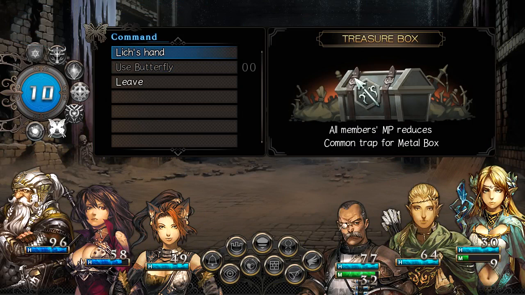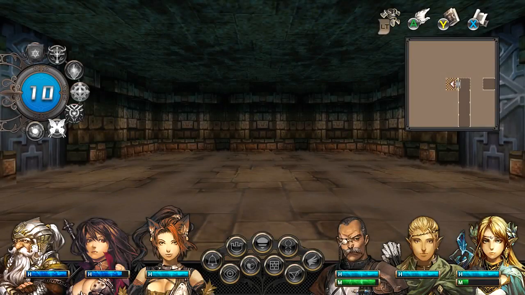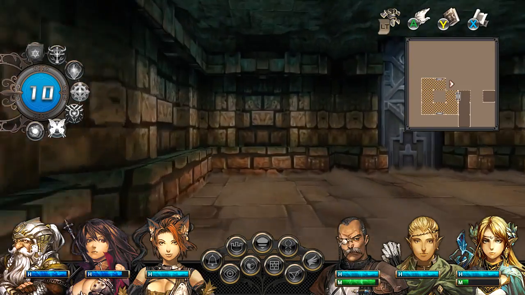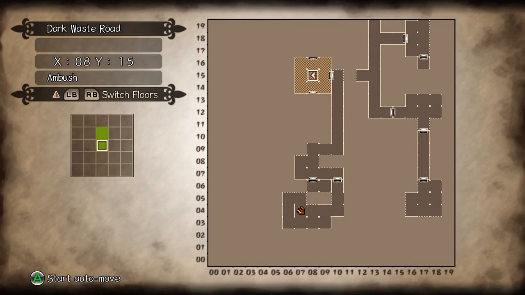Oh. Common thing for metal box would be Lich's hand. That's my only option. If it's not right, then I didn't have an option to be right, but it is right. I hope that in that situation that means I'm always right. It'd be a hell of a situation to be like, oh no, you were wrong, even though we didn't give you the option that could have been right.